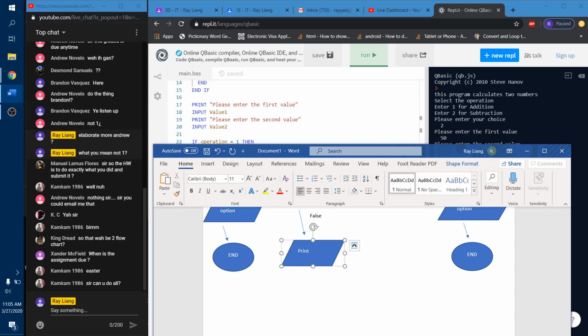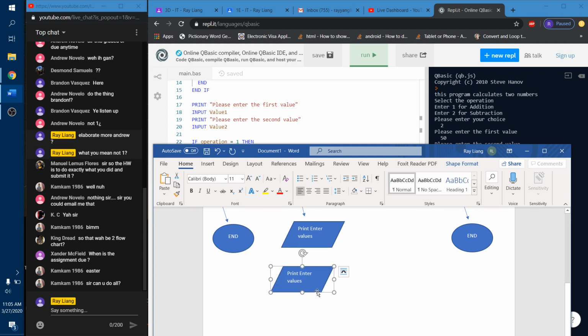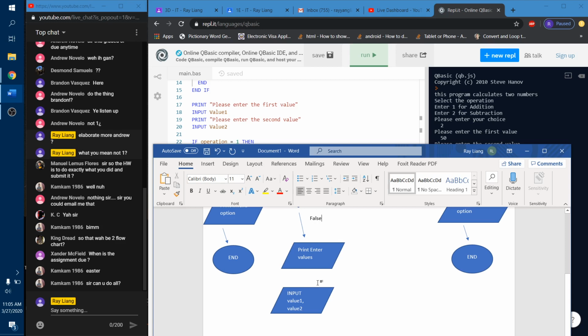For this one, I guess you guys could also do the little shortcut that we did before. Put enter values and copy this one, and we're just gonna shortcut it by value 1 and value 2. This can only be done with the flow chart. And again we're shortcutting this just so you guys don't have to make a really huge diagram, right?